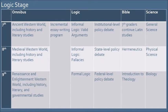Starting in the logic stage, students combine their humanities studies so that they not only learn about the philosophers, politicians, and theologians of the past, but examine them on a chronological spectrum and see how the ideas and worldviews of one generation influence the next along the timeline. Students learn history from those who lived it by reading primary sources, and they study literature from the historical time periods they are studying in order to see how the themes and artistry of a piece of literature reflect the worldviews of a particular time and culture. They also begin to appreciate the complexity of artistry and understand how a beautifully crafted work communicates its purpose effectively.